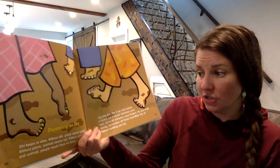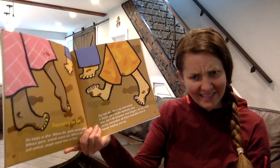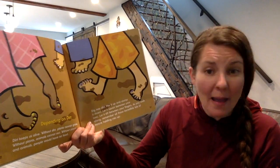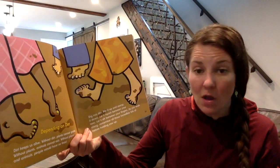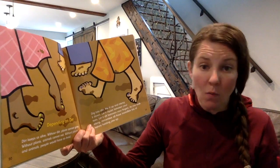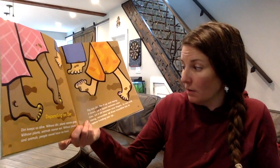Depending on dirt. Dirt keeps us alive. What? Really? It sure does, because without dirt, plants cannot grow. Without plants, animals can't eat. Without plants and animals, people would have no food.